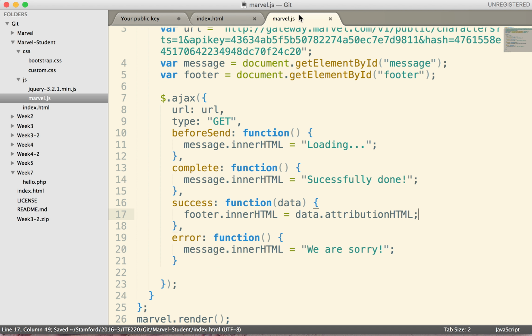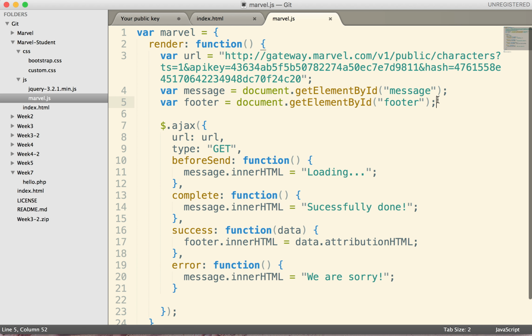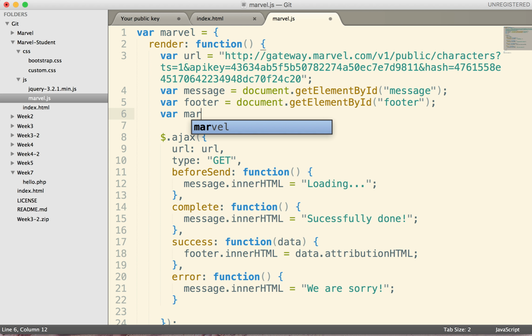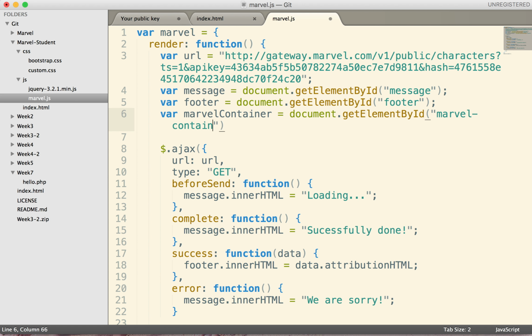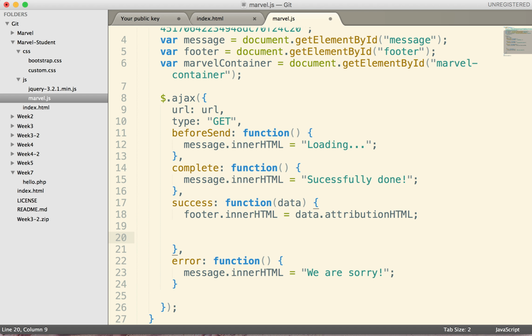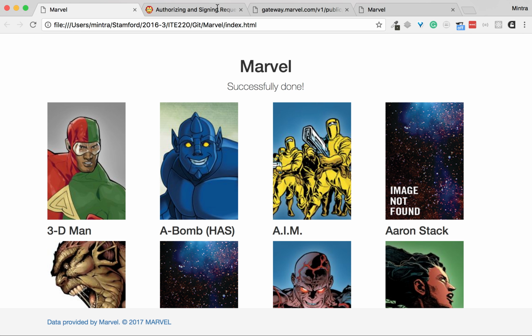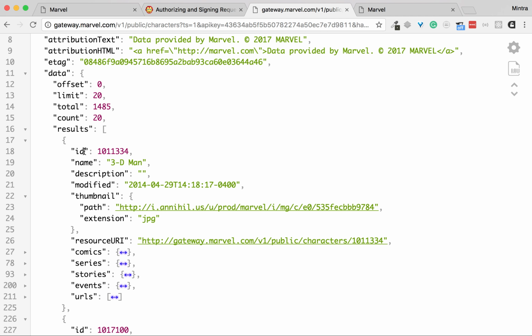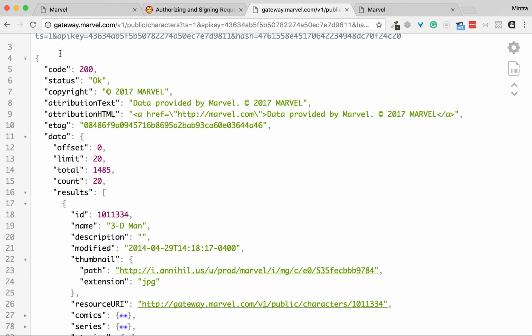Then in my JavaScript, I would love to get the element marvelContainer equal to document.getElementById. Our ID is marvelContainer. Good. Since our data is in an array, we need to loop through data.result.